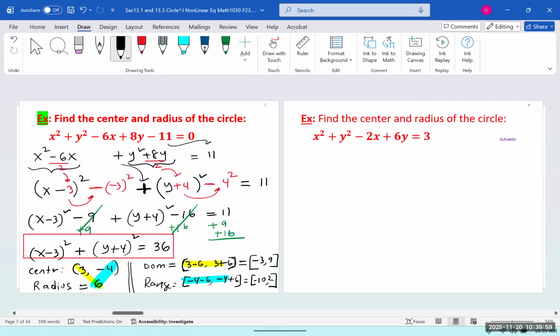Okay, so this is the final exam question. In the final exam, you'll have at least one of these. The answer is here, but don't look at the answer now. First, convert the general form into standard form. Find the center, radius, domain, range. So from here, there will be one question in the final exam.